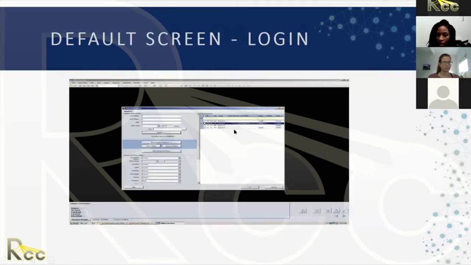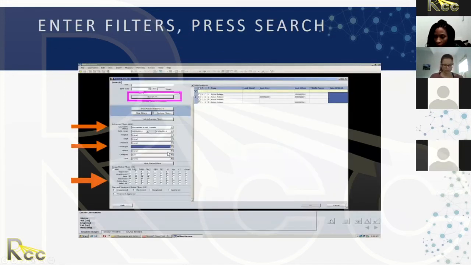So once you click offline review, this is the default screen that pops up, and each person has to set up their own filters. This might not be showing that great, but hopefully the next slide will be a little bit better. So hopefully you can see this a little bit better. You have to set up your filters. For example, depending on what you want to see here, we've selected patients treated in the last 2 weeks.